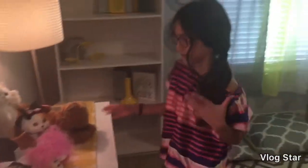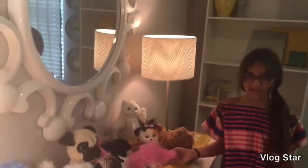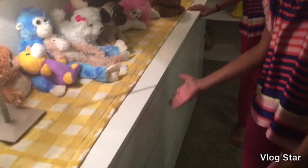So first, we are going to start over here. We are just putting our important papers from school over there. And then moving on to over here, we have all these stuffed toys. And dogs, cats, and a monkey, because our parents won't let us have a dog, cat, or a monkey. They said that it's too much for us to handle, so they just bought us these stuffed toys. And stay tuned because we're going to show another video about some new stuff we're putting in here.